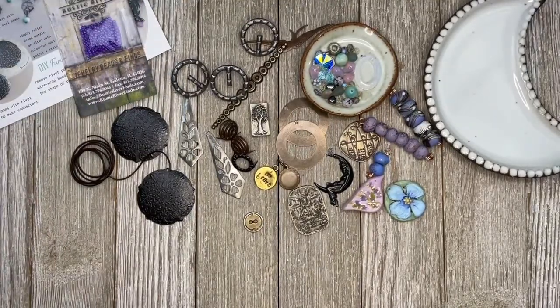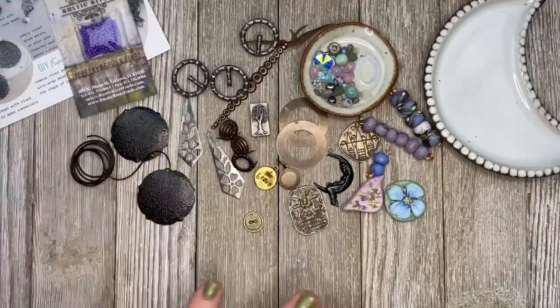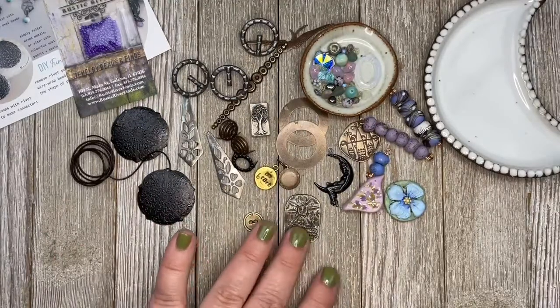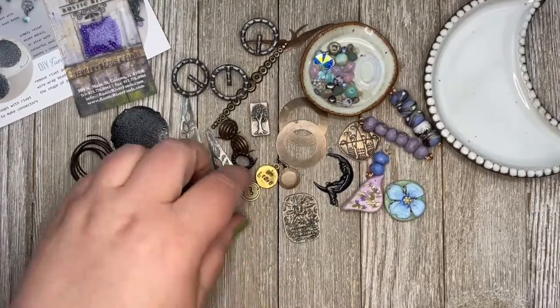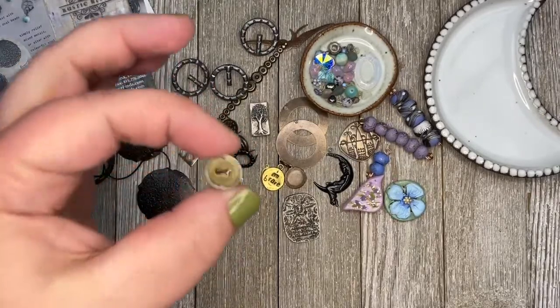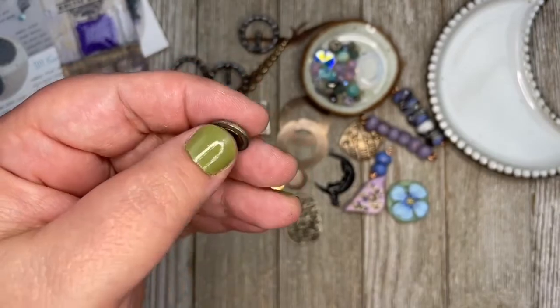All right. So what's the first thing that catches your guys' eye? What would you grab to start out with? I'm thinking I really love this pendant, and that might be what I start with. But let me hear from you. Oh, I also have this little key charm too. Well, is it a key or a button? I guess it's a button. Either way, that will be fun to play with.